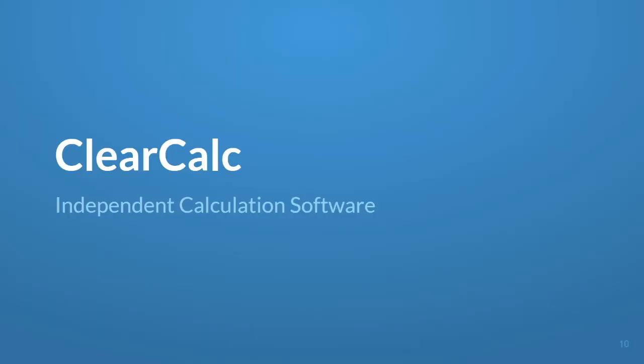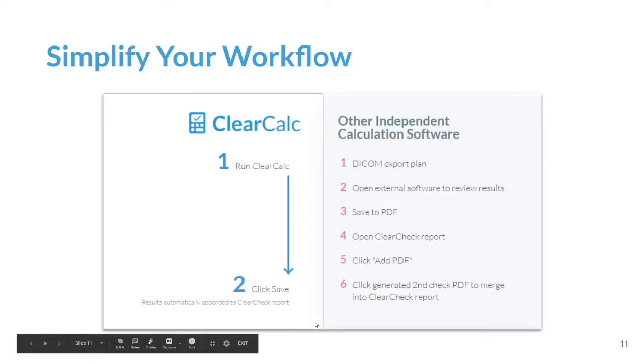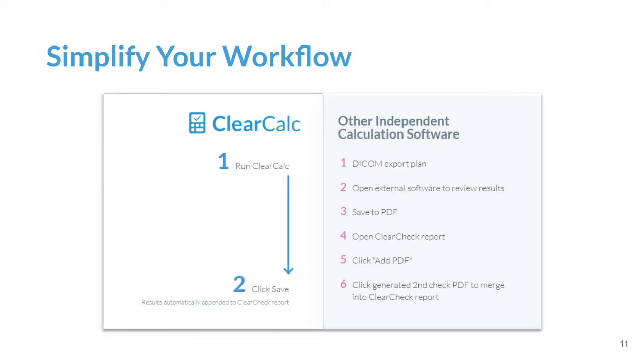Moving gears now to ClearCalc. So this is our independent calculation software, so our secondary check here on the calculation. And as with all our products, when we developed this, what we really thought about was our experience in the clinic and what were the points and places where we could improve those workflows. So what we've tried to do with ClearCalc here is take a six-step process and move it down to just two. So you're launching ClearCalc from ClearCheck.